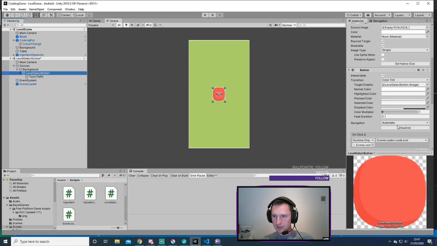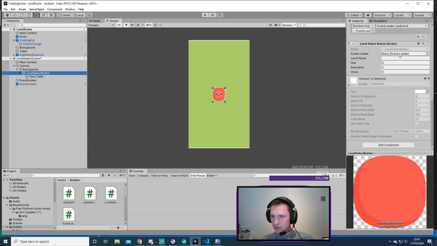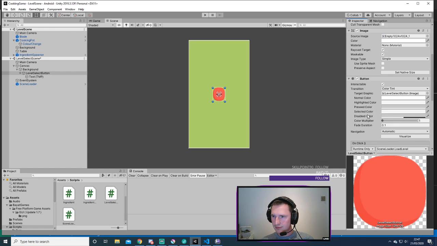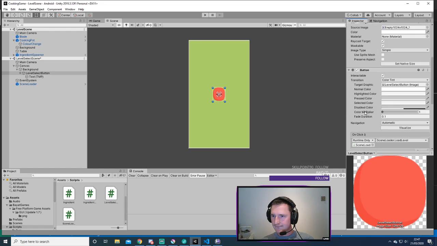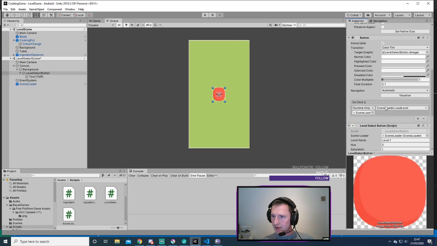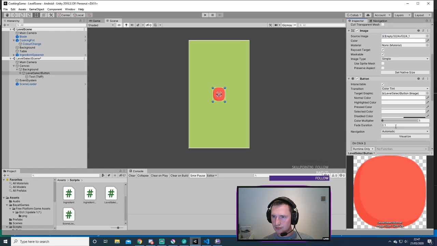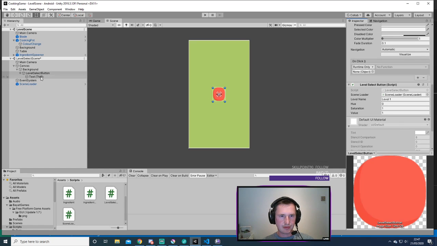And now the button on click event. So one, I need that to go there. 0 1 1, level 1. And our on click event. This here should now be, get rid of it, add a new one. No object. It's our self.